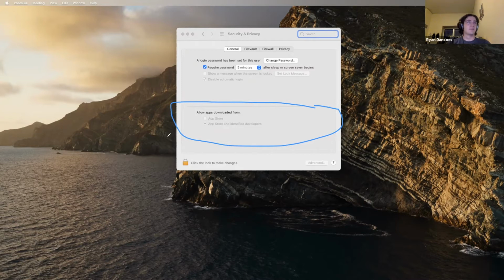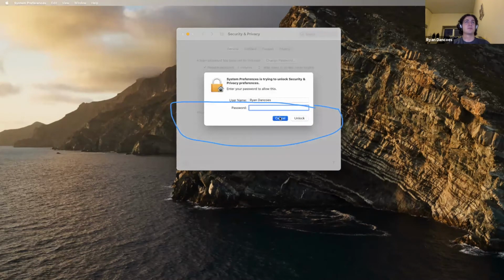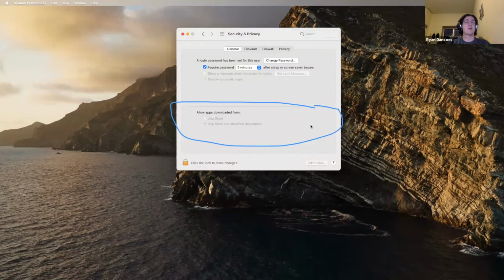So what you've got to do is unlock the lock here, enter your password, and then press allow. Once that's done, you can now open the Street View Download 360.